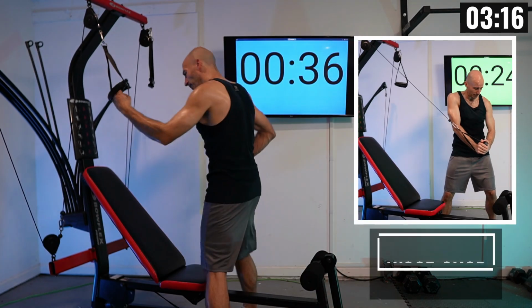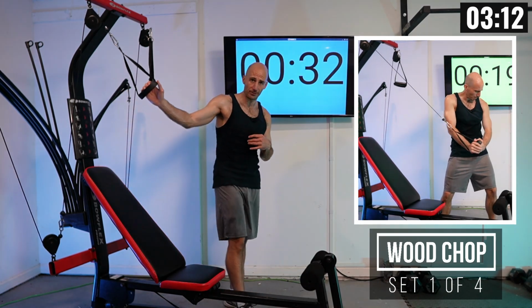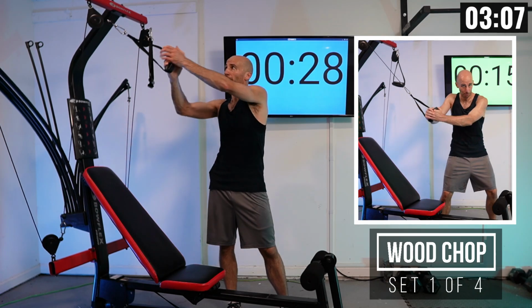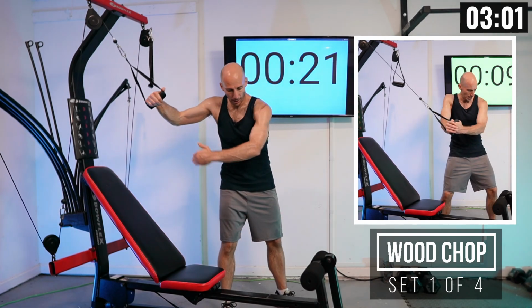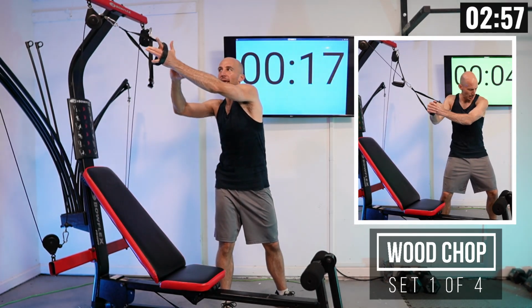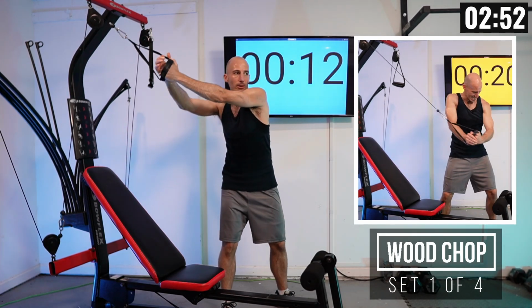Okay, moving into the final set, our final exercise is gonna be wood chops here. We got a total of 4 sets. We're gonna do 2 each side here. So for a wood chop, I'm gonna be grabbing the handle that's opposite of where I am. And I'm also gonna kind of open up my stance a little bit here. So I'm kind of at an angle from the machine. And then I'm gonna grab the handle with my outer hand. And you'll notice I have this strap behind my arm here.